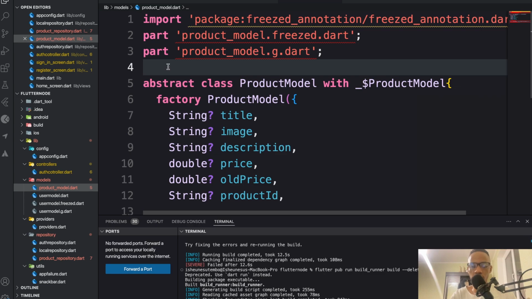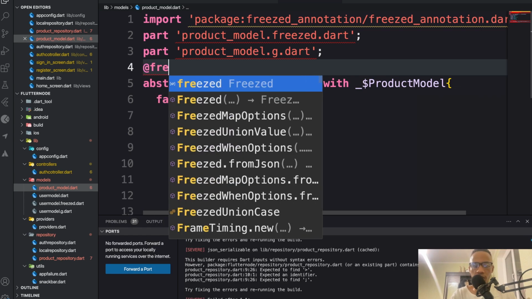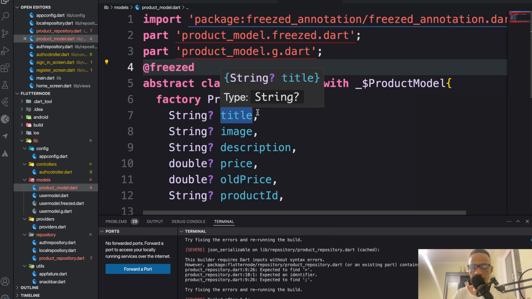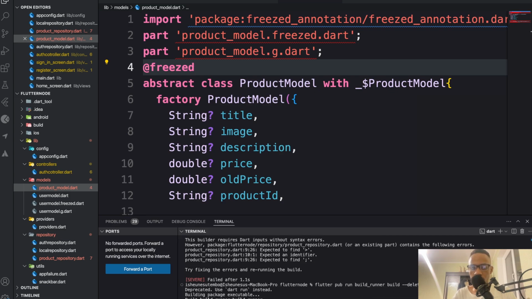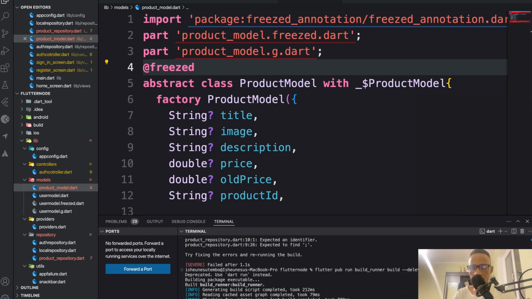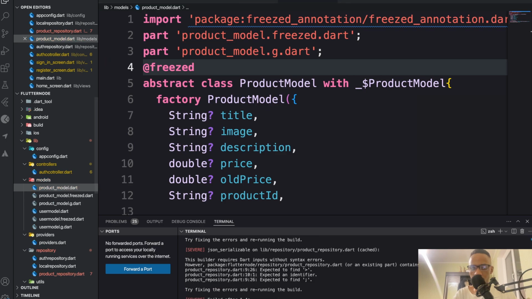Okay, the reason why it's not working is we need to annotate with freezed, right? As you can see now, we now have the product_model.freezed.dart and product_model.g.dart, right?